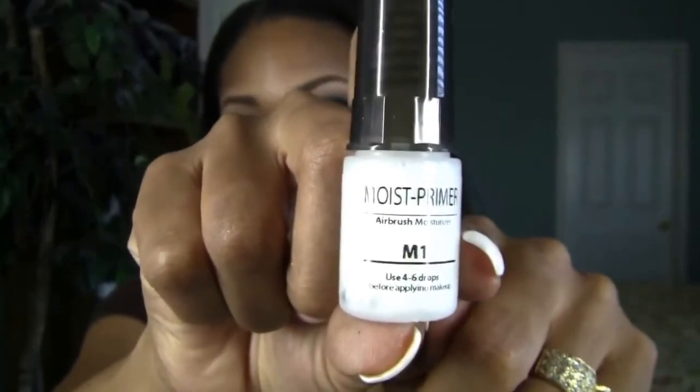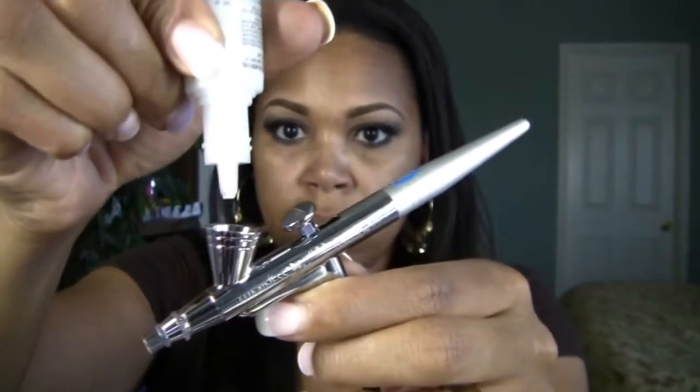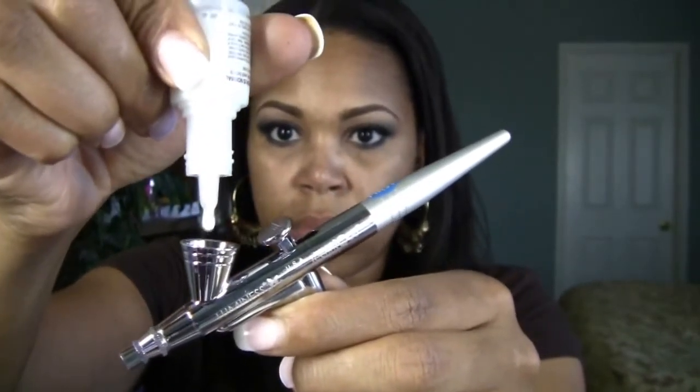This next step is optional when using Boosted. We are going to begin to prime our skin. When applying the products, again, just a couple of droplets will go a long way. When applying the Boosted or any product, make sure you're holding a stylus pen about 6 inches away from the face for a smooth application.